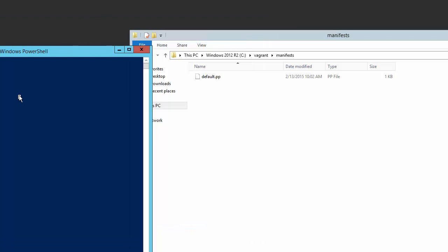So what happens when you use Vagrant to spin up this box is it brings up a brand new Server 2012 box, and then, because I have that Puppet provisioner, it does Puppet apply, and I'm just going to point it to that file. So it's Vagrant manifest default.pp. I'm just running Puppet by hand right now, so you can see what it would do, if that makes sense. And this is the exact same thing for Chef. So if you were using a Chef recipe in there and used Chef as a provisioner, it would actually call Chef solo and run these. So it's really, really helpful for developing, if that makes sense.